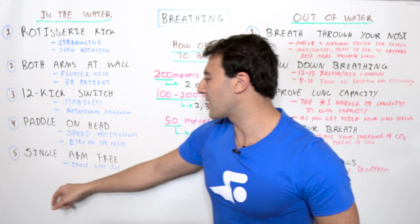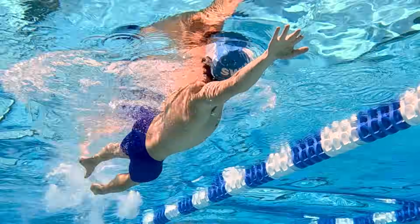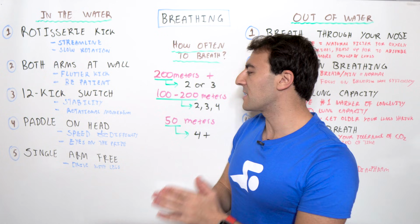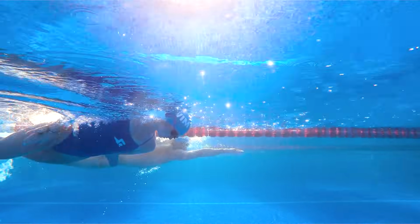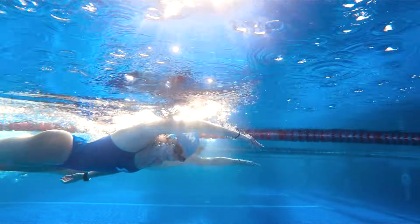And our final drill here in the water is the single arm freestyle. Now, a lot of people do single arm freestyle to work on the pull, to work on the kick, rotation. I actually believe that single arm freestyle, while it may be difficult, especially if you don't have fins, works on your breath control and your body rotation with the breath probably better than almost any other drill.